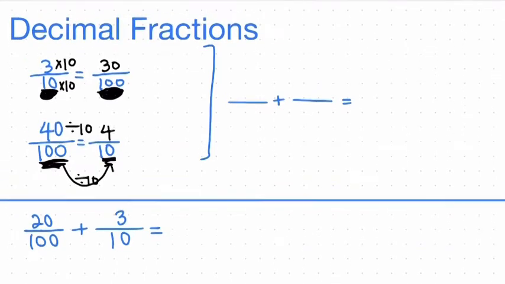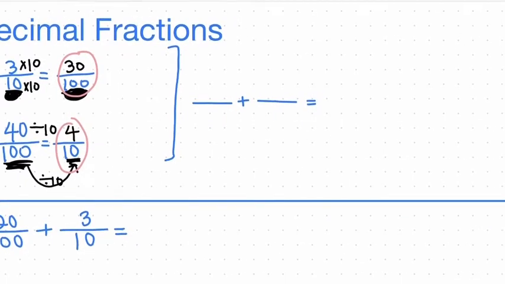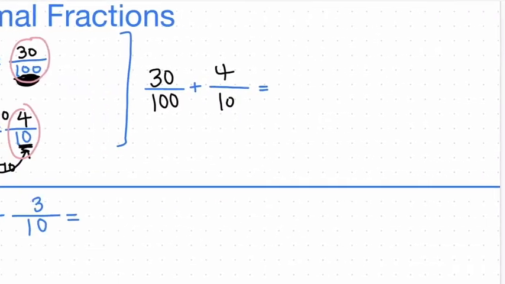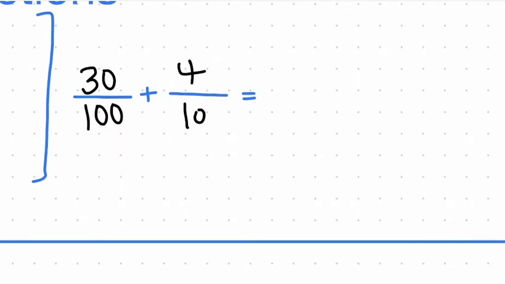So now these are the two answers. Now we're going to add them. Now let's see, 30 over 100. So I just brought this one here. And then 4 over 10. Sorry. And then now we're going to add. So if you looked at the last video, you can't add unless the two denominators are the same number. So there's 10 here, and there's 100 here, and they aren't the same.